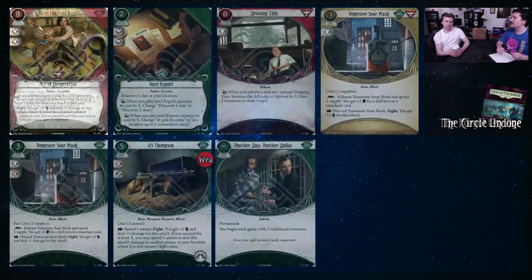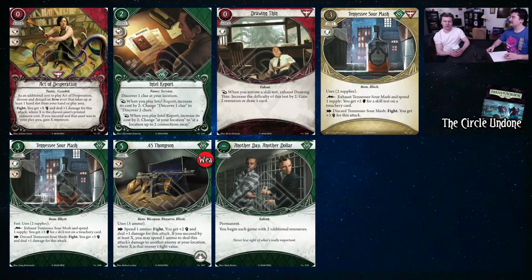Circle Undone. This one sucks for Bob. We got Act of Desperation. This is a card that cares about items. You can throw your empty gun or your baseball bat or whatever at something and get some money back. It's kind of neat. Not even a weapon, you can just throw anything. Yeah, and then it takes up a hand slot. Your flashlight or whatever. Take that.